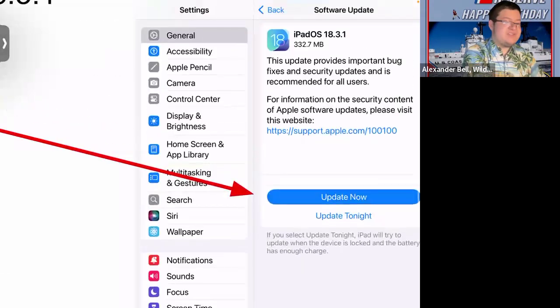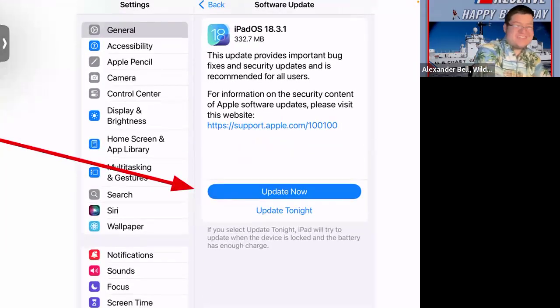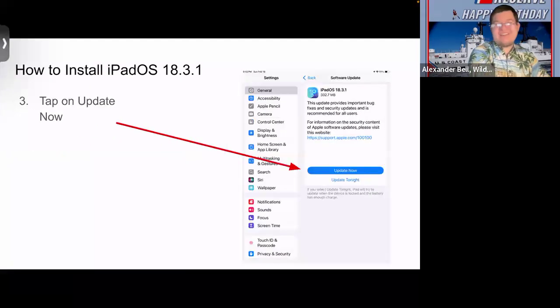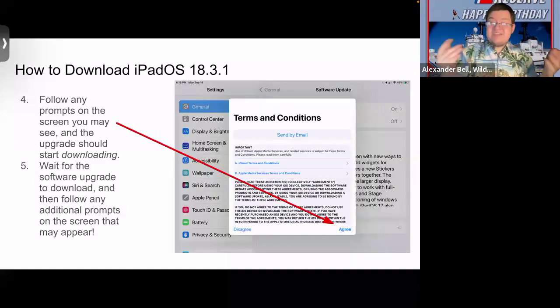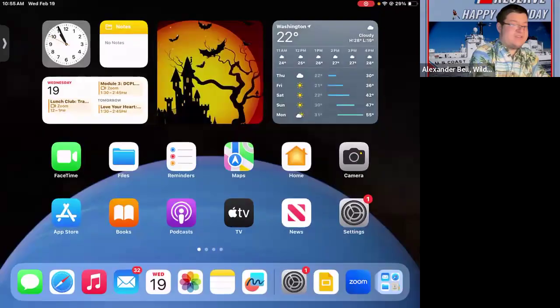So again, this was the screenshot that I just did for this session. But depending on if it's an update or upgrade, you may see some additional info on the screen. You may need to input your iPad passcode if you have one, or use your Touch ID biometrics. You may see some terms and conditions from Apple. So make sure you follow those prompts when you see that come up on the screen, okay? So I'm actually going to initiate it right now so you can see it.